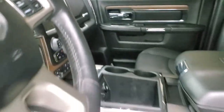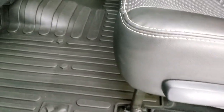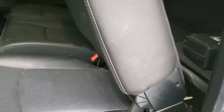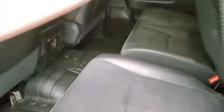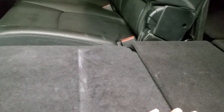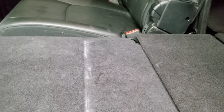We'll take a quick look at the back seats and then start it up and take a look under the hood. The back seats in the Mega Cab are huge — lots of room back here, seats are in nice condition with no rips or tears. You do get that power sliding rear window. It comes with all-weather floor mats back here as well as a factory one. These seats fold down a couple different ways — once you move the front seat up a bit, the back seat will go down nice and flat, giving you a nice low load floor, which is great if you have pets or need to sleep back here.